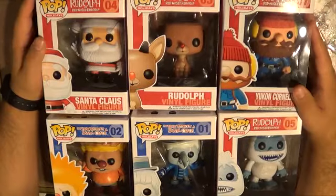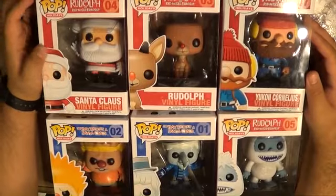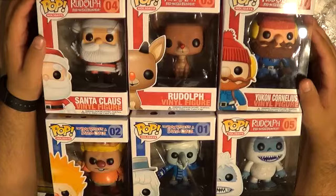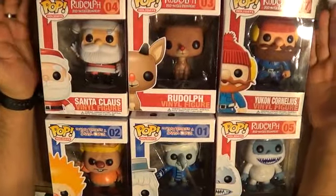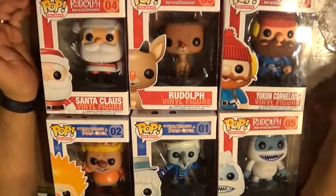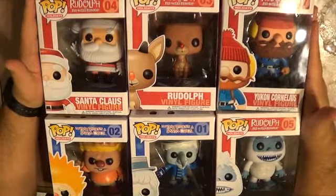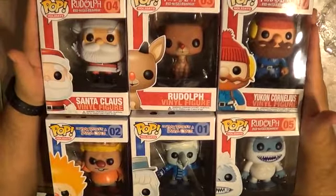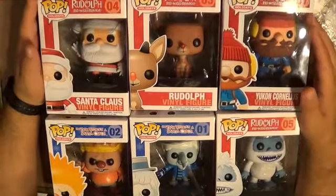I know they've got some other holiday ones and things like that, but these ones here, especially the Santa Claus, I like just how simple the design is, and that's something they talk about in the documentary: the simplicity equals the cuteness. My wife Holly really pointed this out. She was like, it's stuff you remember as a kid. It's different than Beanie Babies or any of these other fads, because this is stuff we attach things to. This is our childhood. It's not just a bear, it's not just a lobster, it's not just this or that. This is stuff that we grew up with, and it's important to us, no matter how obscure it might be.